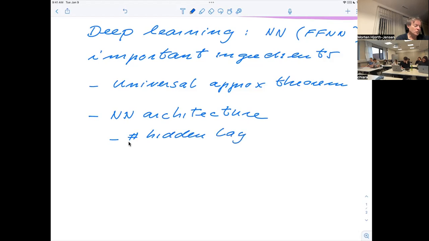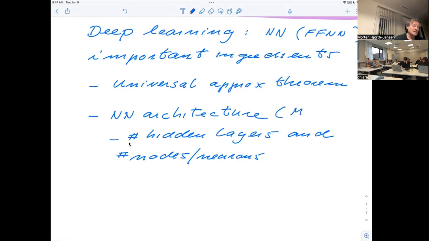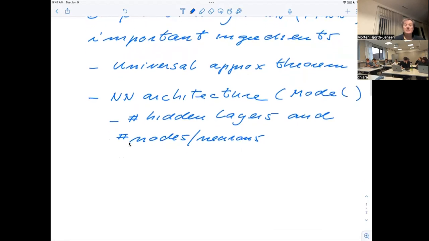We are going to go through these quantities and discuss what they mean: the number of hidden layers, and what we are going to call nodes, the number of nodes, neurons, or units in the different hidden layers. So these become parameters in the theory here, like you would have a polynomial approximation in terms of a given degree of the polynomial as your model. You can think of the architecture here as the model which we are going to use to represent the data set which we have.